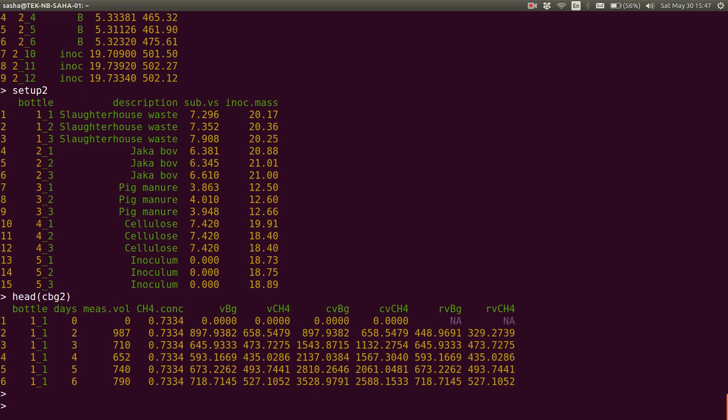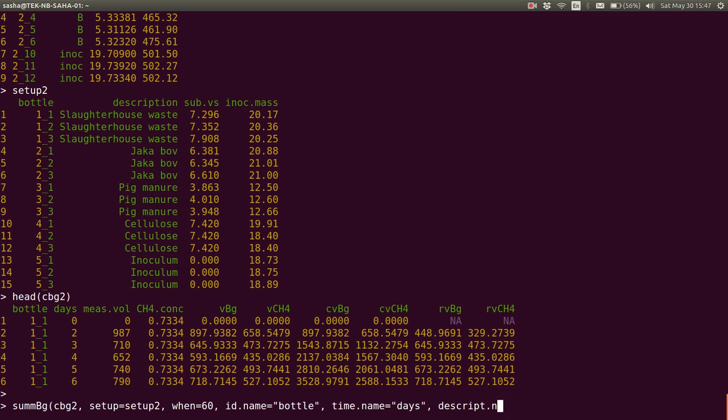Okay, so let's use summBg to calculate BMP here. CBG2, setup is setup2. We'll do 60 days again. ID.name is bottle here. You can see bottle in those two data frames I have up above. Time.name is days.